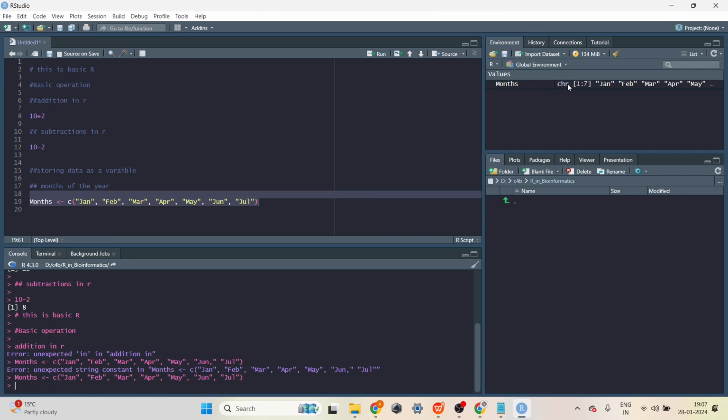There are 7 entries, from 1 through 7, beginning with Jan. Now we can subset and extract various elements from this collection of stored values. Let's locate the fifth entry.